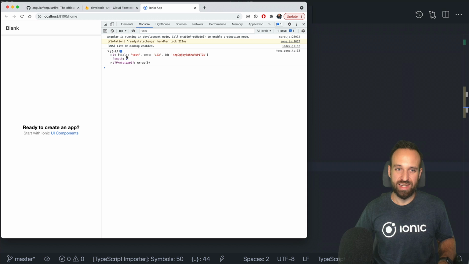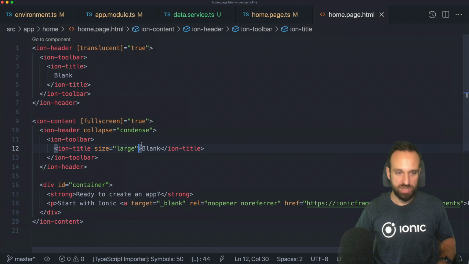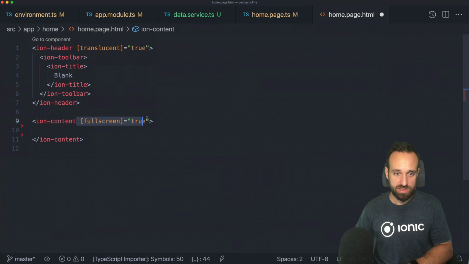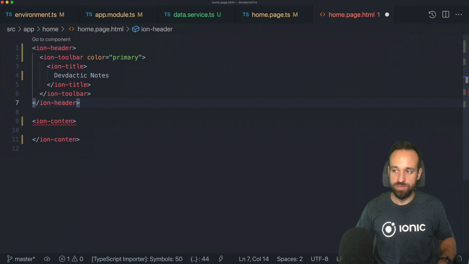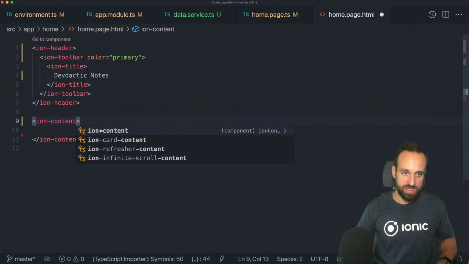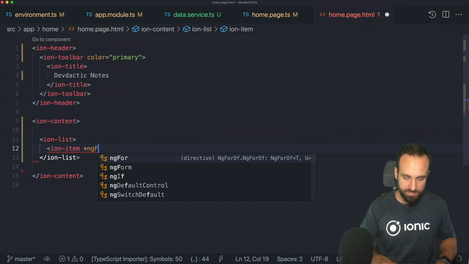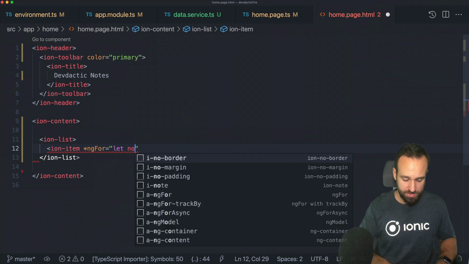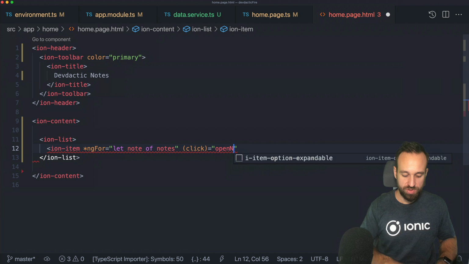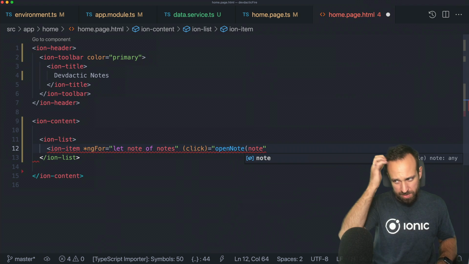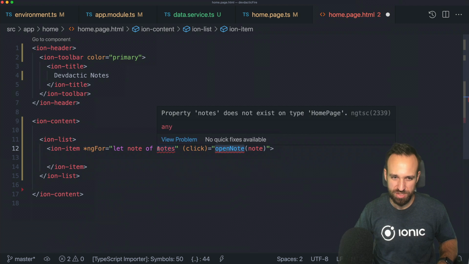As we can see, we will get an array of nodes, so I think we can actually directly head over to our homepage and remove a bit of this and that. And then we can shape our view. I'm gonna make the header like this and put in an Ion list with Ion items ngFor let, I don't know, node of nodes. On click, we also want to open a node. We could also use a router link, but I wanted to show you something cool with Ionic 6, so that's why we use a function today.